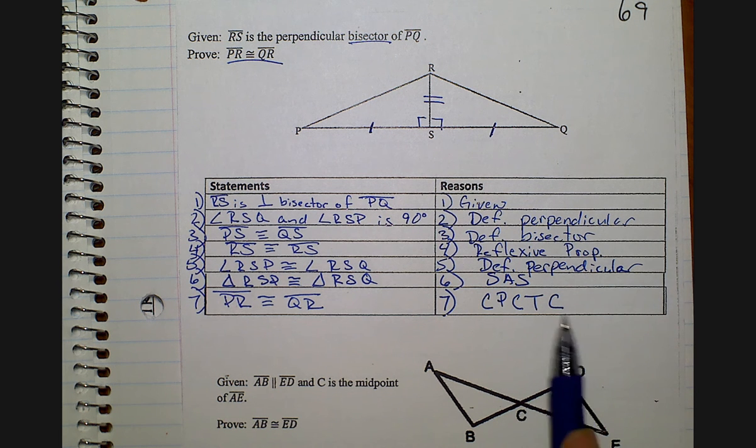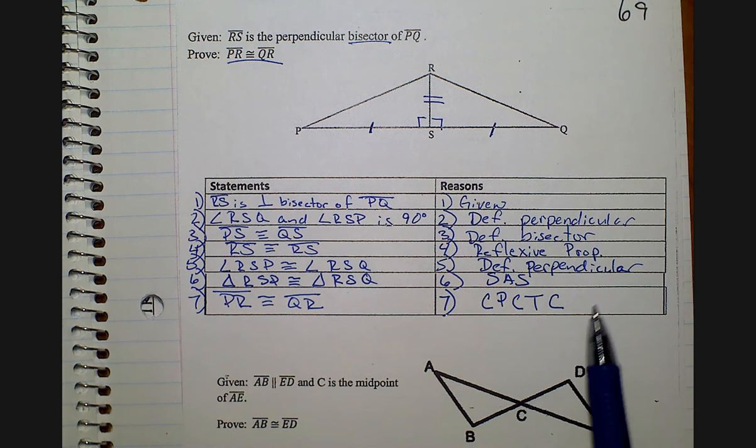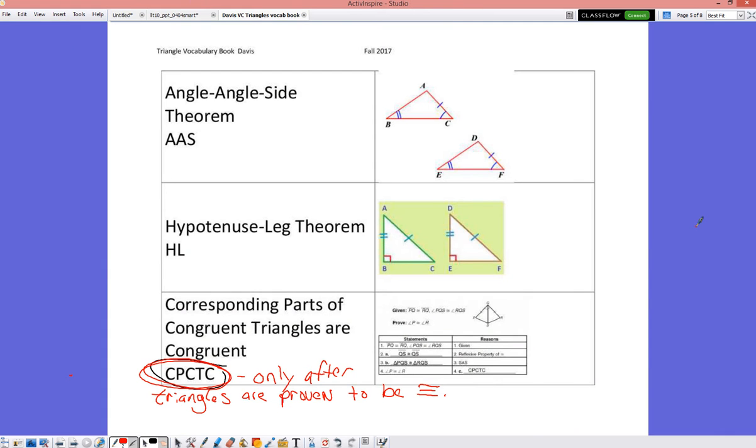Now, you guys have out your handy dandy notebook already? Okay, so let's take a look at your handy dandy notebook to make sure. Right here in our handy dandy notebook, we have it down here at the bottom. You already have it in your notebook, but now it's time to talk about it.